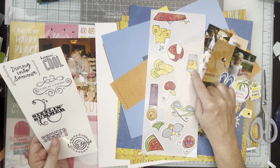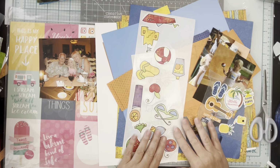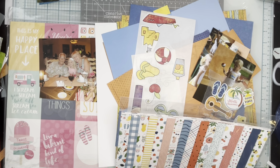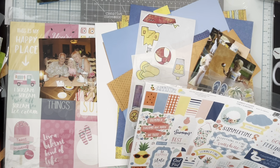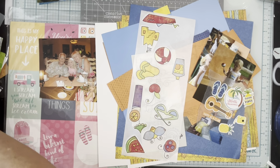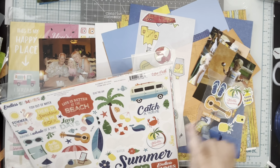I am going to go ahead and keep this Creative Memories sticker sheet in there, even though there's not a ton in there that I think I can use. But if I take it on the vacation with me, maybe it'll find its way onto another page as well. Just doing lots of double checking of things.